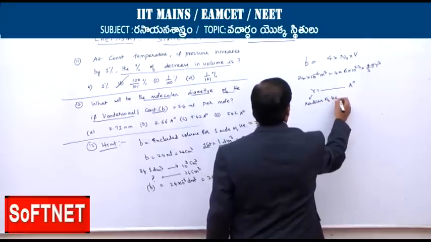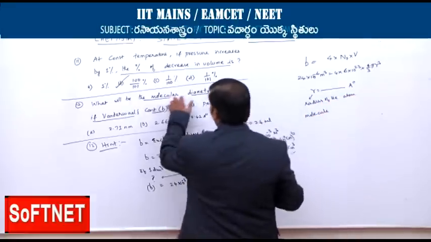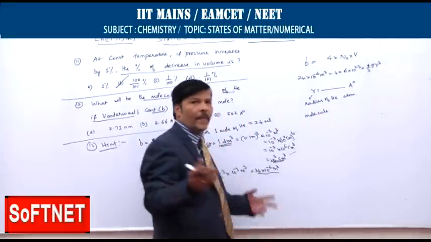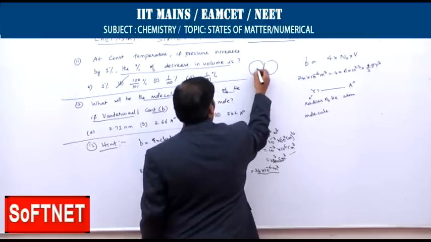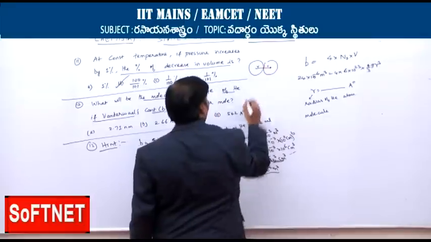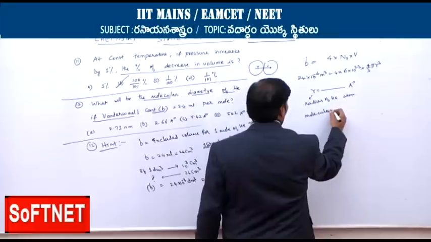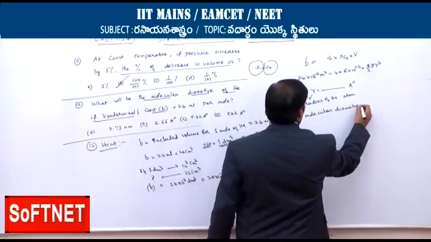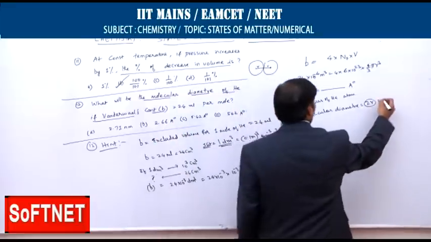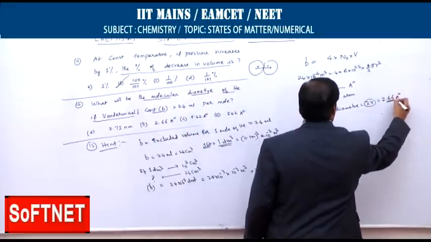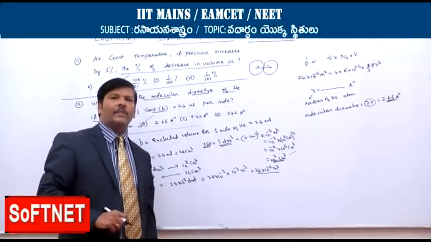of helium atom. If it is molecule, molecular diameter of helium means take two helium atoms like this. When they come very close to each other, this is r of r, something like van der Waals radius, because the question itself is based on van der Waals radius. So molecular diameter is equal to twice the radius in angstroms. You calculate, you are going to get 2.66 angstroms. So please select the second option, 2.66 angstroms.